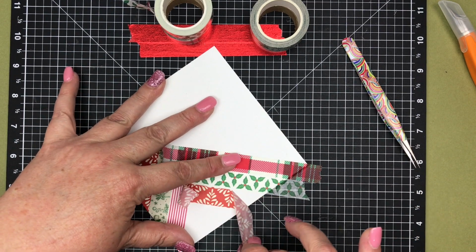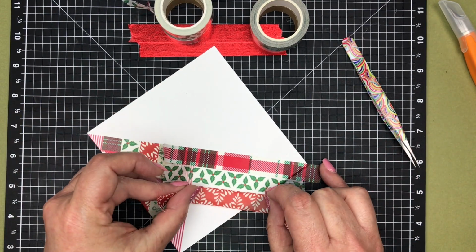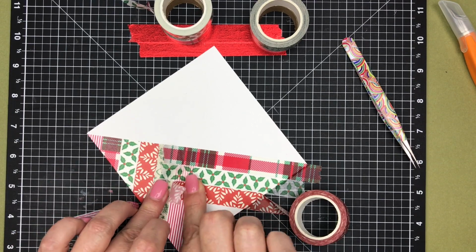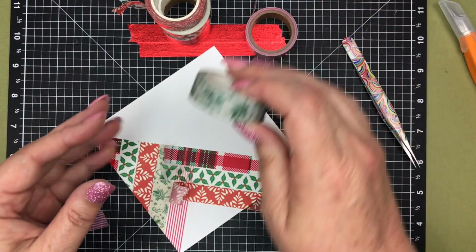Oh, that's not very straight. I'm going to do that again. That's the beauty of washi tape. Repositionable. And the ribbon.